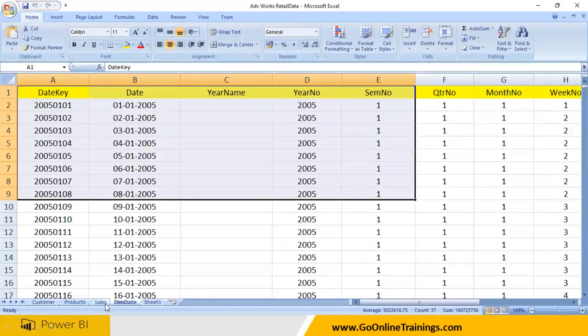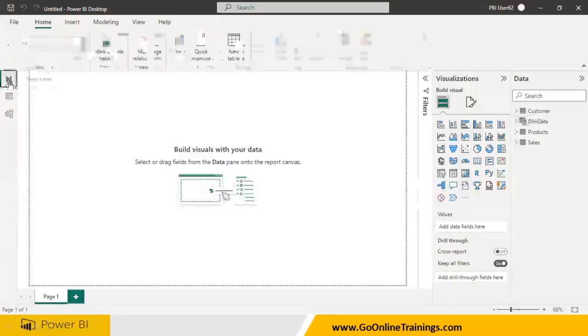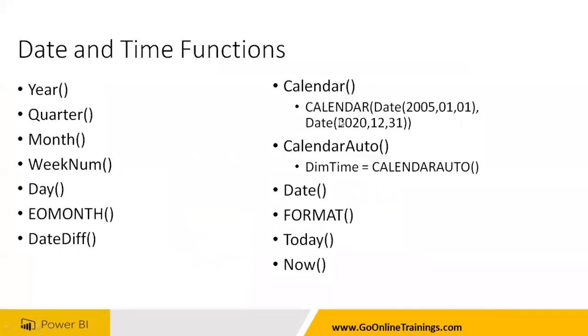The solution is you create the table in Excel, or you get the table from Google and export it, or if you have a data warehouse, get the data from there. Exporting is always recommended, rather than creating your table using a DAX query. And after loading, you need to do the data modeling. So creating a table using a DAX query is not the best option. But if you don't have any table available in the source system, then only you need to come to using a calendar. You should be able to create one column. The remaining columns we will create in Monday's class. Clear? So any questions? So that is the discussion about calendar.